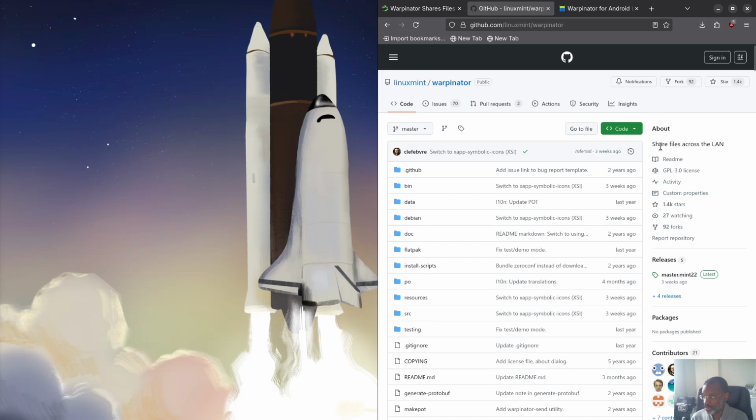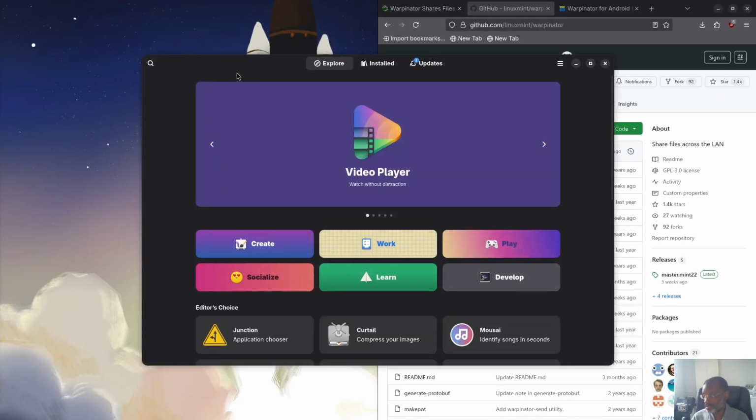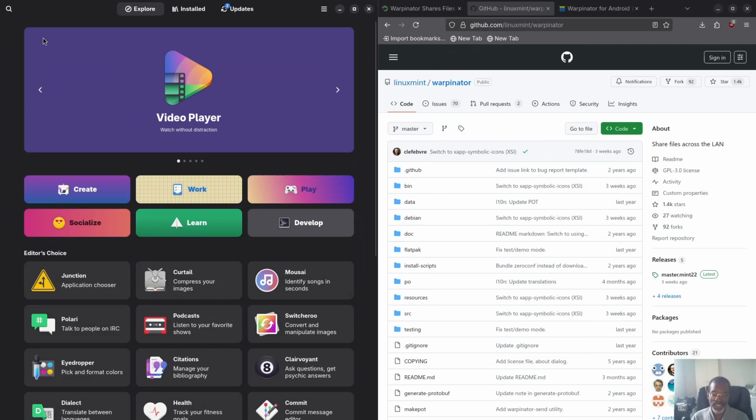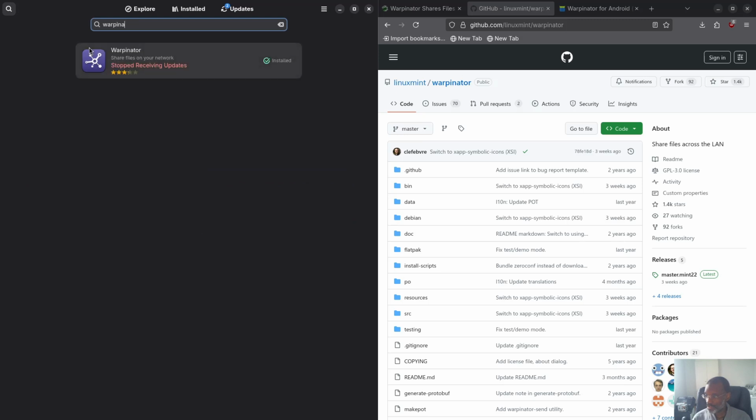Alright, so we're not going to compile it. You can go to Flatpak, but because I'm using Fedora 43 by the way, I can just use the software app because I already have Flathub there on software. So here we go. Isn't it nice to change? There's no command lines today for you guys. So here, just do a search and just type Warpinator. You see, there we go.